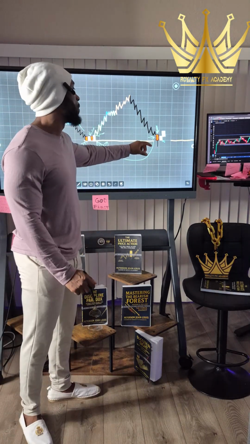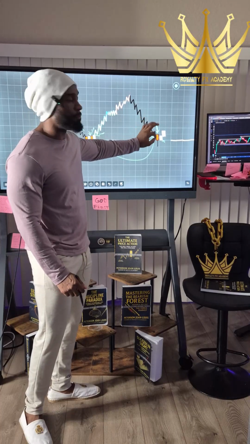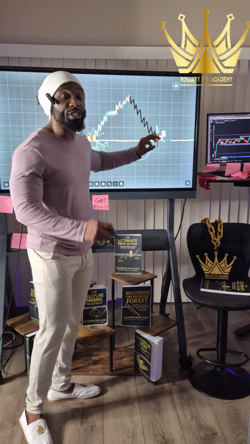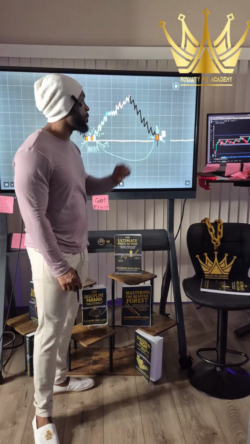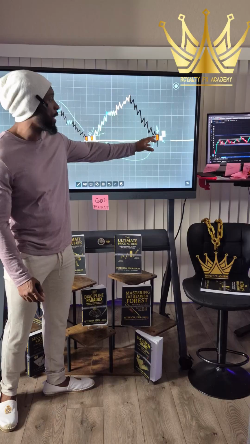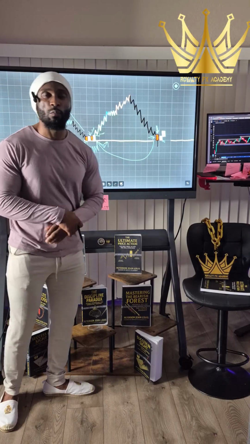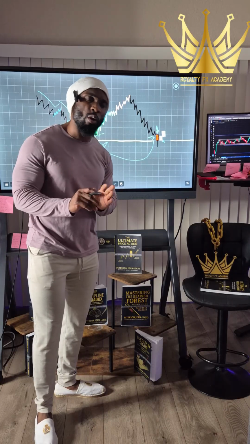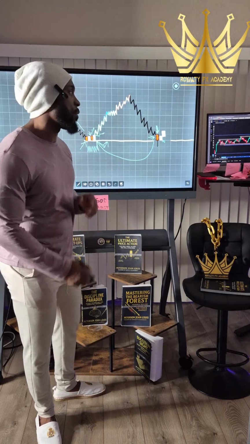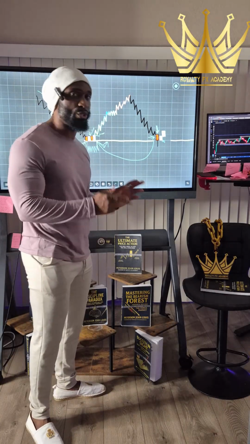That bullish candle could have engulfed the last one, which means at 1 a.m., you would have just clicked buy and gone right back to sleep. But due to the fact that it gave you a bullish candle that did not engulf the last bearish candle, there is no buy for you to take. So all you got to do is literally go right back to sleep. And then you're going to wake up again at 5 a.m. To be more specific, you want to wake up like 5 minutes before 5 a.m. That way you have a little time to get yourself together.